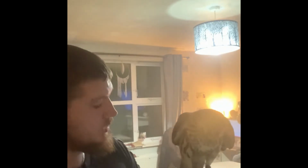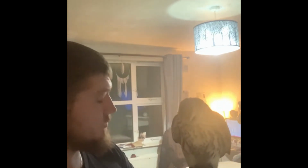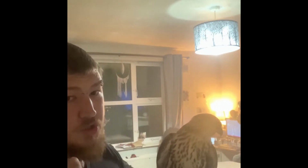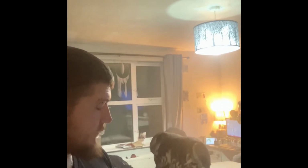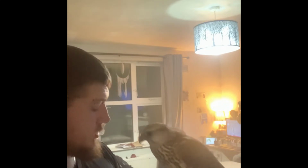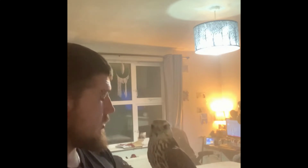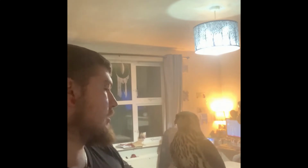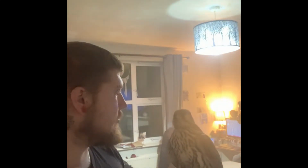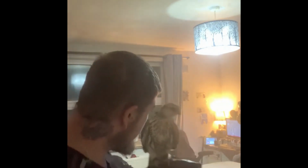Unfortunately, with him being so young and him baiting off my table so much, well, he's perched so much, which is why the perch is so big, so he can't bait off it. He has damaged some of his feathers, which I'm not happy about. I did something about it as soon as I noticed he was damaging his feathers. But yeah, he'll moult them out next year and get some new ones in. He's still fine, he can still fly with them.